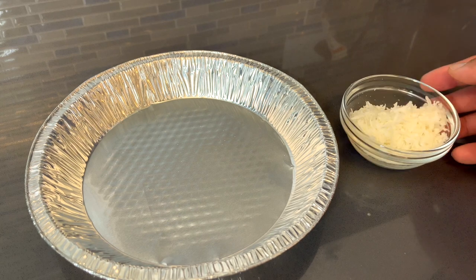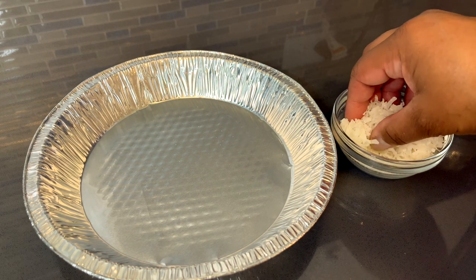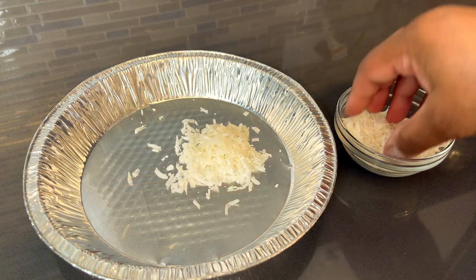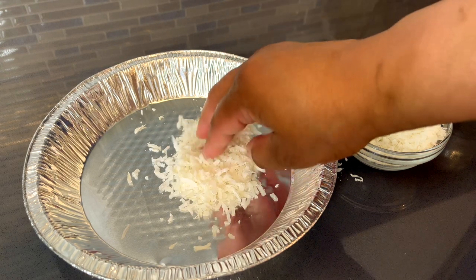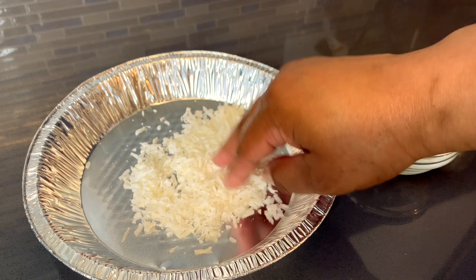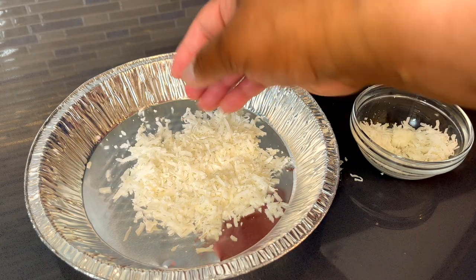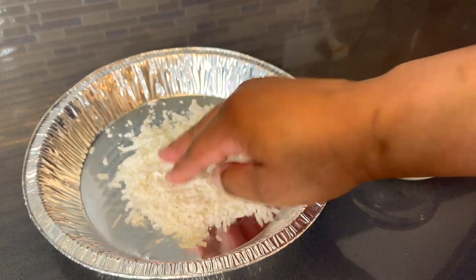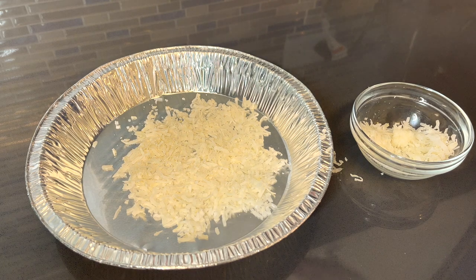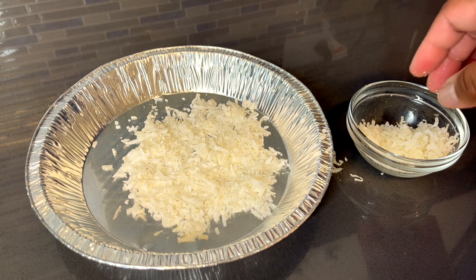Okay guys, so while our pineapples are cooking down into a jam and we are stirring them occasionally, you want to take half of your coconut and put it into a pan. Doesn't have to be a fancy pan, but you're going to toast this just a little bit, and this is going to be for the topping. We're not going to put any of this into the ice cream because you don't want these strands of coconut in the middle of it. Might be a little annoying to keep on chewing, but that's what that's for.